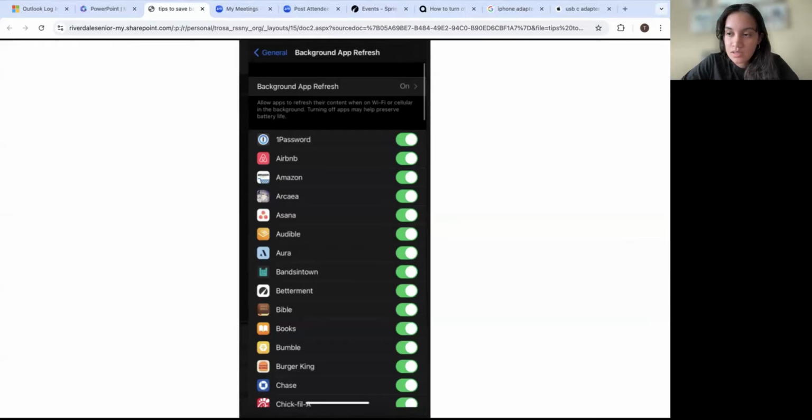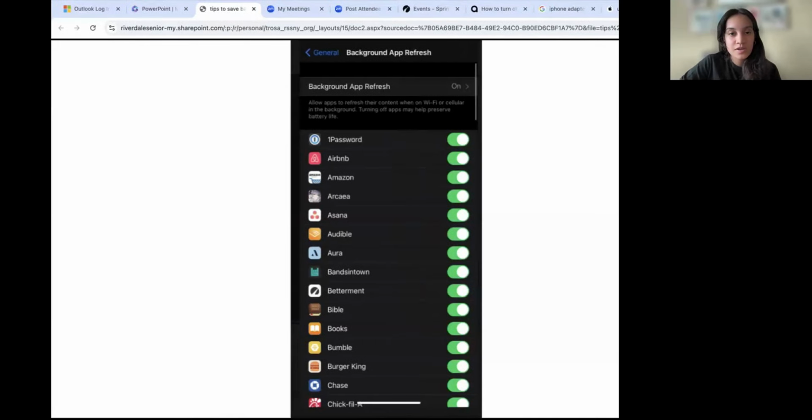I'm sorry, I kind of missed the first step, which is where do I go to even find them? So if you swipe left on your phone, anywhere on my desktop? Are you talking about your desktop? No, I'm talking about the desktop on the phone, the screen. Yeah, so on the screen where you see your apps, like the home screen, the apps that you have on your phone, you swipe left all the way until you get to a screen that says App Library. Got it. All right. I've never seen that before.